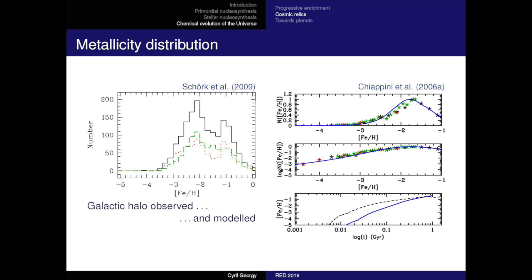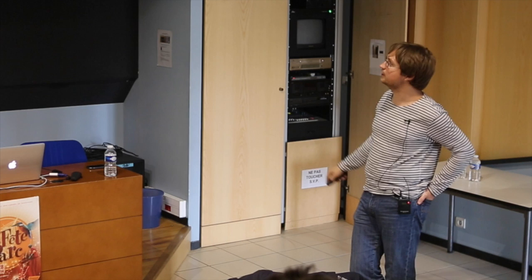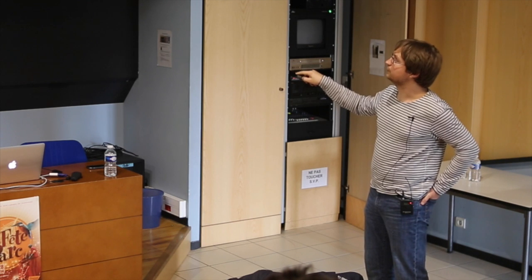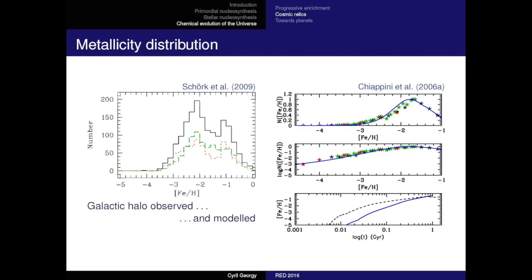And you can check if we are able to produce models of the evolution of the chemical composition of the Milky Way, and check if they are able to reproduce the observed metallicity distribution of stars as a function of time or as a function of the metallicity here. It appears that the chemical evolution models are not perfect, but at least we are able to more or less reproduce the metallicity distribution of the stars, even the very low metallicity stars here. The shape is not exactly perfect, but at least it's a step in the right direction.